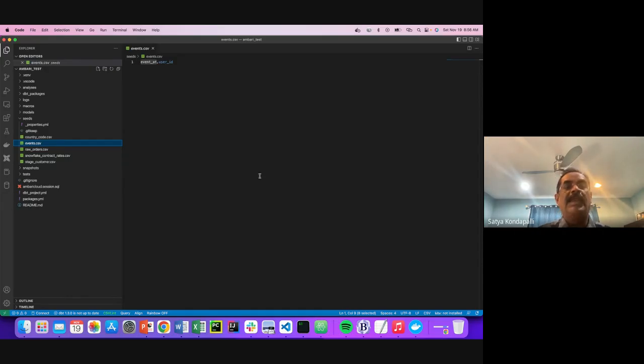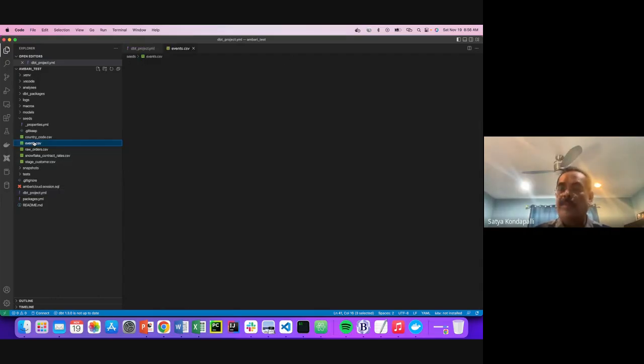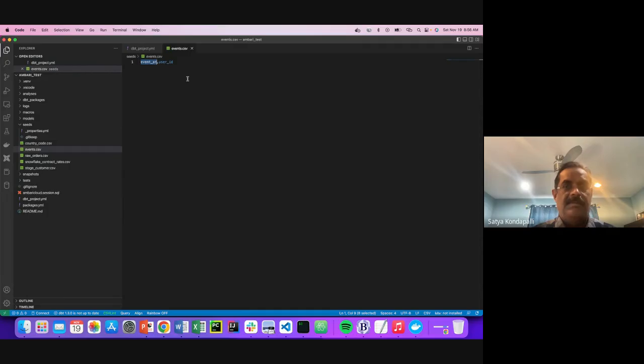Now, when you run the seed, whatever the location you define for your seed, where we define seed, we are defining the raw schema. Then it creates the tables. Now your seed is saying that these are column names. Now, if we don't define the schema for your seed, then all columns are varchar. But you need to define the schema for it.